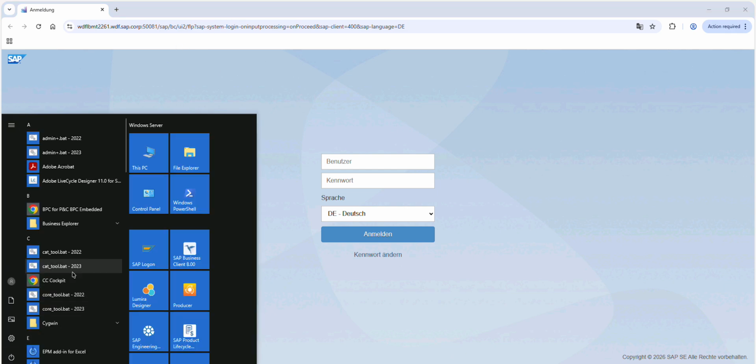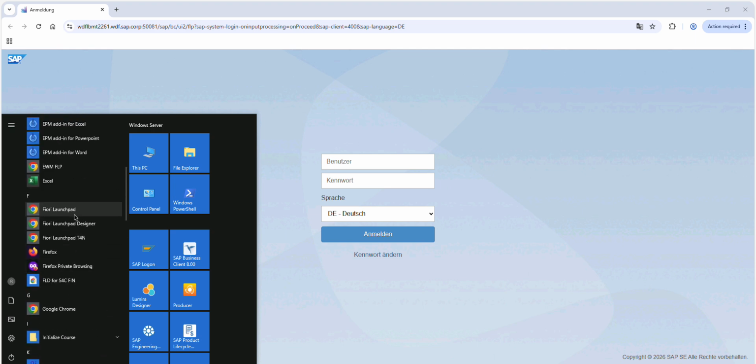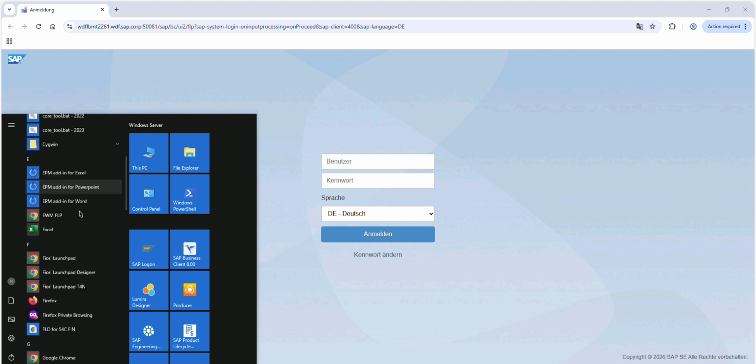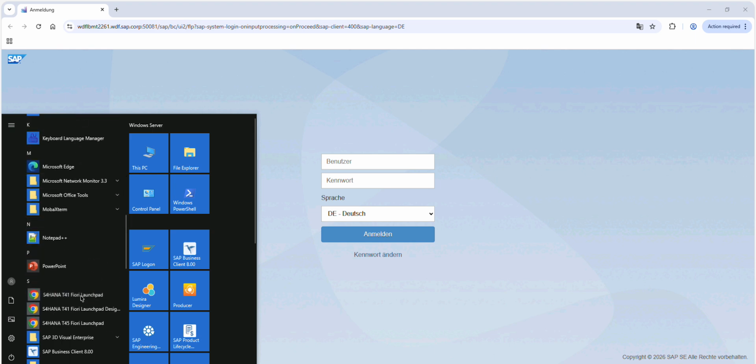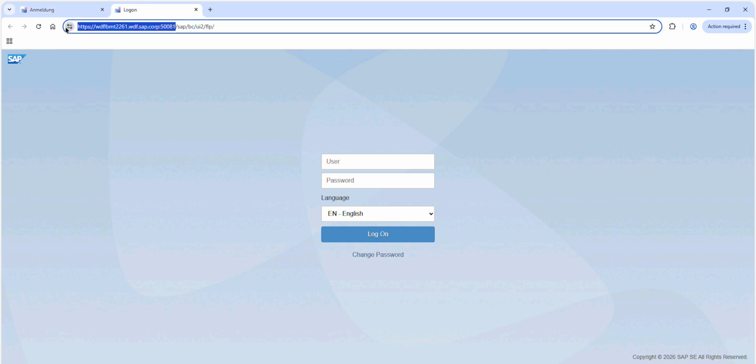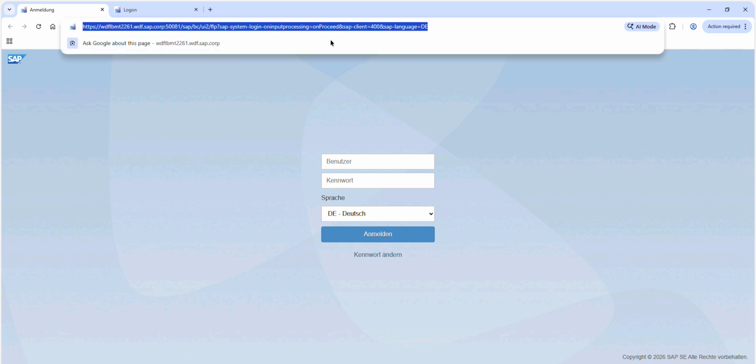I think it's probably the same link as what the test system has given us, the T41. Yes, you can see here it is the same endpoint, 2261 and at the gateway 50081. So basically the same.